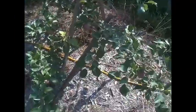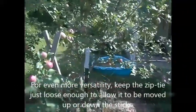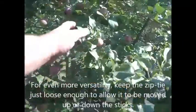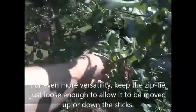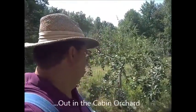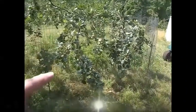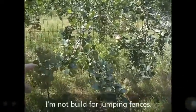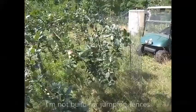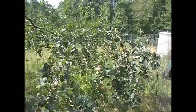The nice thing about this method is by spreading the sticks farther apart I can go as low as I need or as high as I need. I can even stake a limb up that's way up high. Now for a tree like this behind me — my Richelieu tree — if it has a fence around it like this one does, it's not practical to just prop up each limb. What I'm gonna try and do is run a long stick from one edge of the fence through and underneath some limbs and out through the fence, going around the fence to prop up the limbs and support it from the fence.